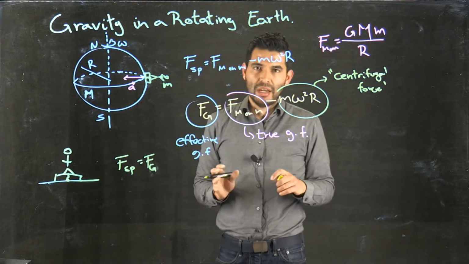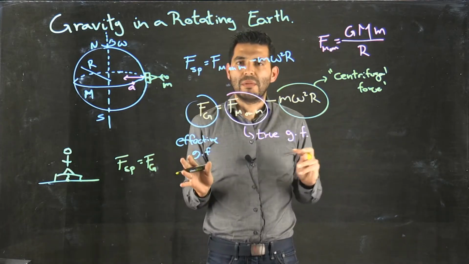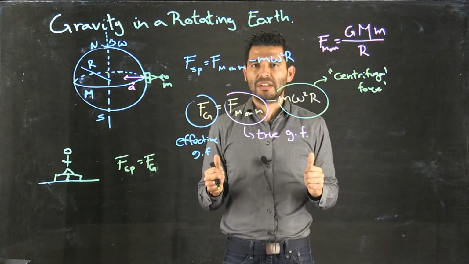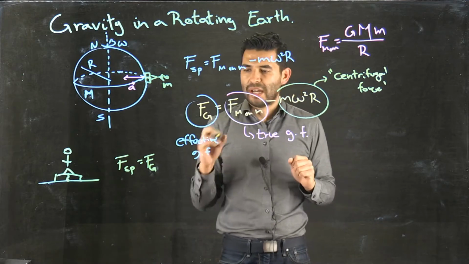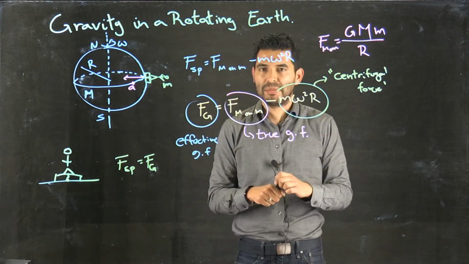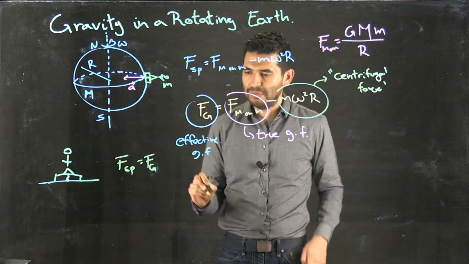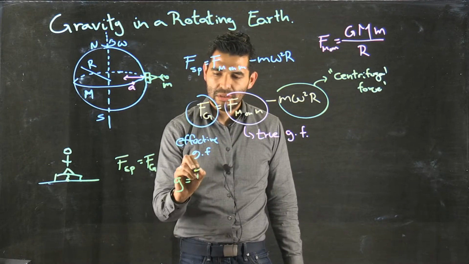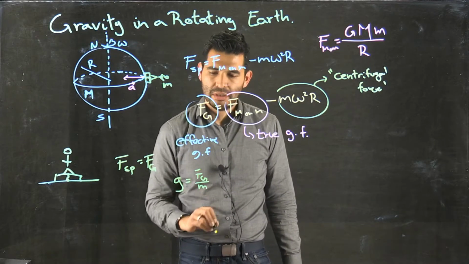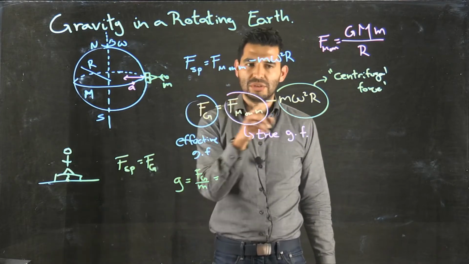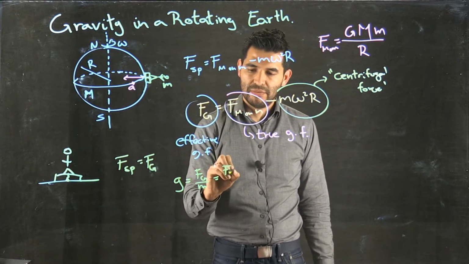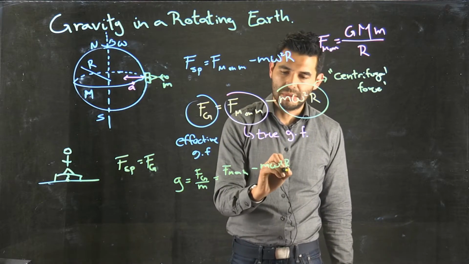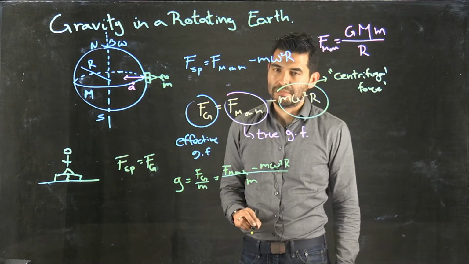Now, does this mean that we need to go back and change all of our calculations to always include this extra term? Fortunately, the answer is no. So let's take a look at what the free fall acceleration is going to be now that we know all this extra information. My free fall acceleration near the surface of the Earth is still going to be Fg divided by m, which, if I use this equation, is just going to be F M on m minus m omega squared over r times r, divided by m.